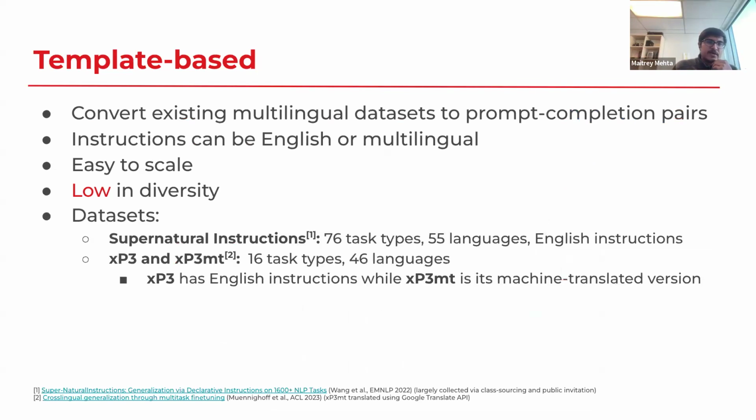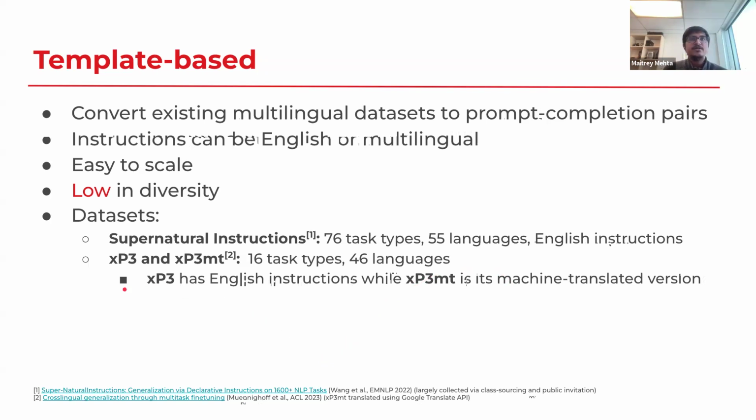And there are data sets that were built a few years back using this technique. So Supernatural Instructions is one such data set. They have 76 tasks across 55 languages, and they use English instructions. So even if the input is in a different language, the instruction is always in English, right?